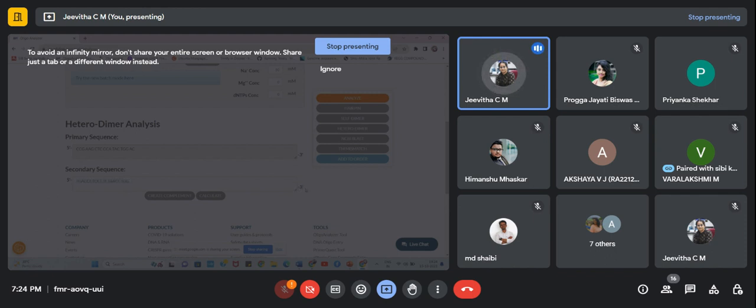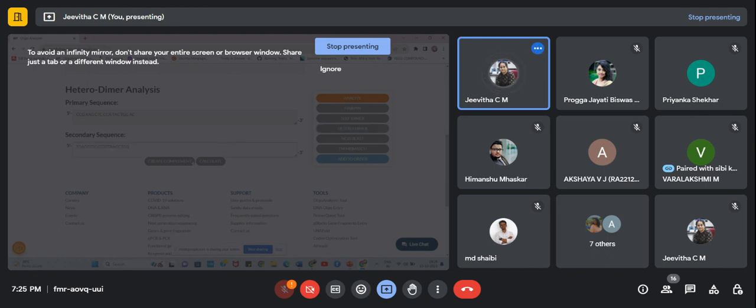And when you are taking sequences from Google or some databases, you have to be sure which strand you are taking, whether positive or negative strand. Because, like the first thing we modified using reverse complement, we have to focus on the strand also. So here I'll be giving the heterodimer analysis. Now it will analyze between the forward primer and the reverse primer.